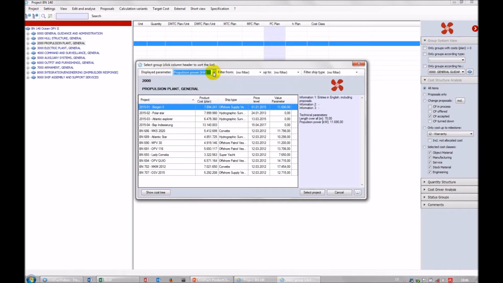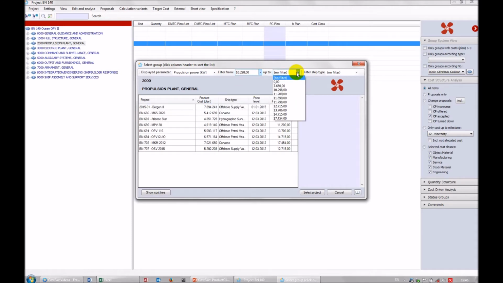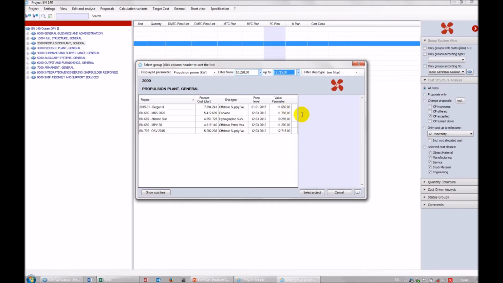After selecting it from the list, I have the possibility to filter the list by the kilowatts of this propulsion power. Let's say similar projects are between 10,000 and 12,000 kilowatt. And so here the list is limited to those projects which are in this range.